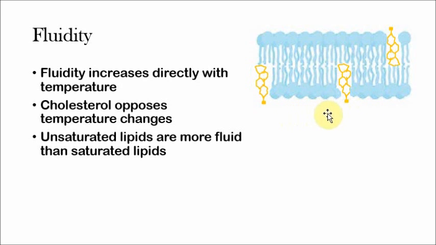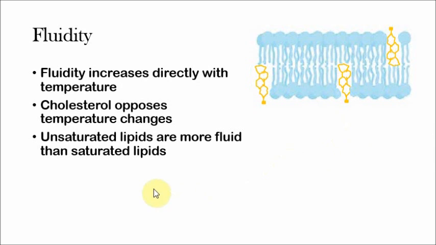As the temperature increases, like I said, the phospholipids will move around more. The cholesterol will prevent them from moving around quite as fast because as they start to move around more, they'll hit the cholesterols. They'll rub against the cholesterols, and that will prevent them from making the membrane as fluid as it would be otherwise. On the other hand, when the temperature decreases, those phospholipids have the tendency to clump together and pack very tightly, and the cholesterol will get in the way of that and prevent it from happening.